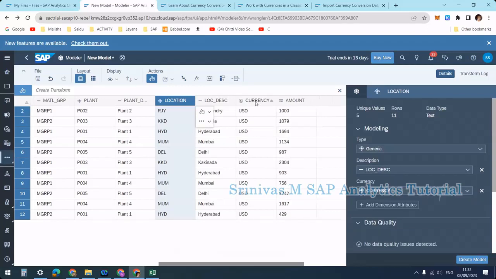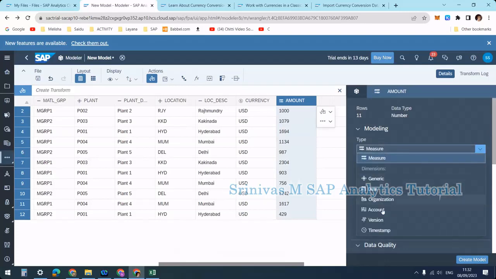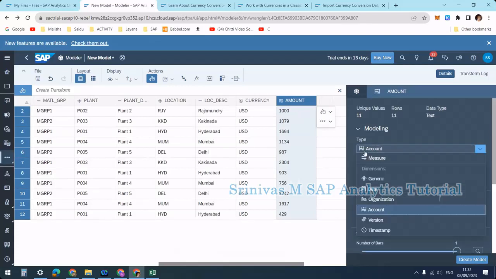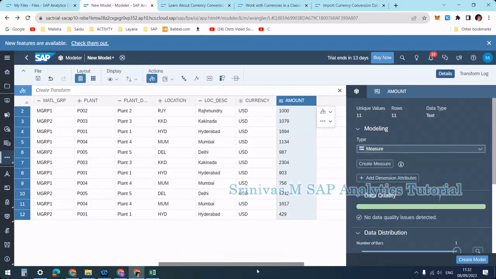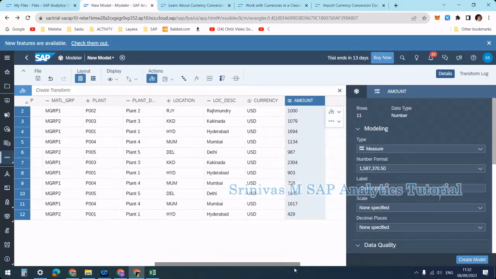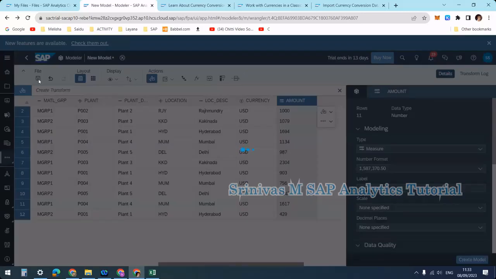So now this is also done. Now coming to amount, it is a measure field, an account based measure field. I can change it to an account dimension because it is an account based model. I am changing it as signed data, right? Measure, sorry, it's not this one, it's a measure. One second. Yeah, my file is not exactly in the same format as this. Yeah, let it be like this, no problem. And then click on the save button.